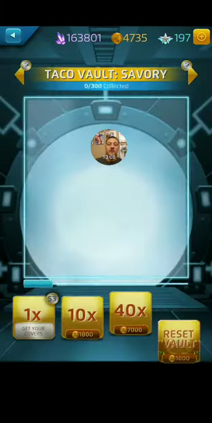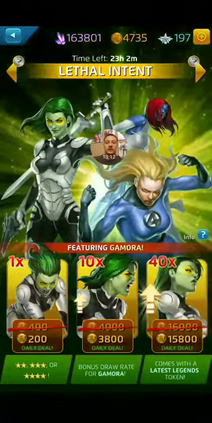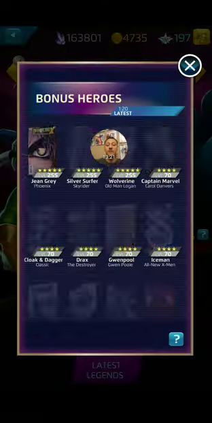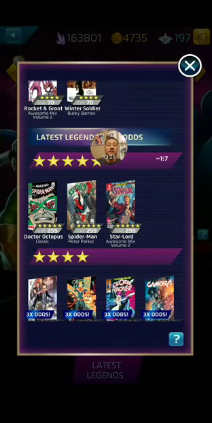So we take our legendary recruit token, we go back to the latest legends vault, and pack through all these guys here. So the latest legends gives you a chance at the 3 most recent 5 stars: Dr. Octopus, Spider-Man, and Star-Lord.